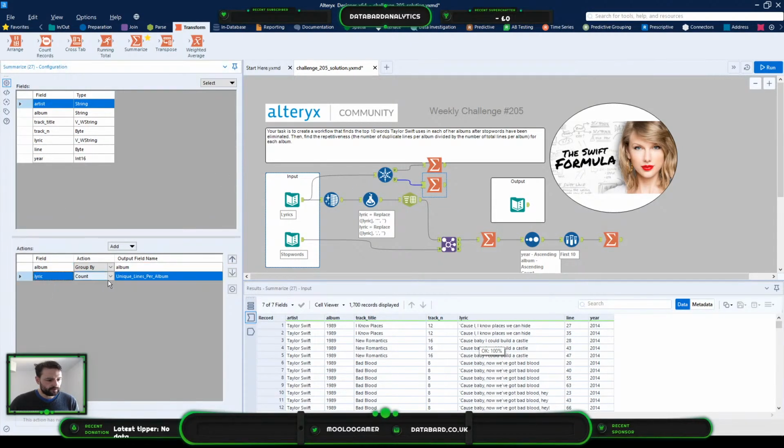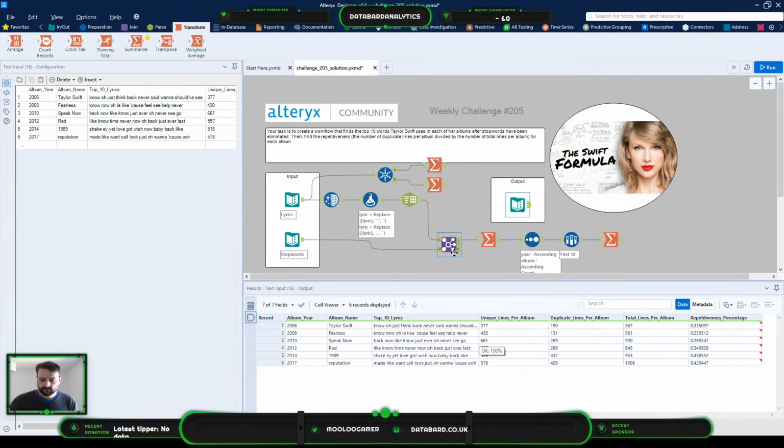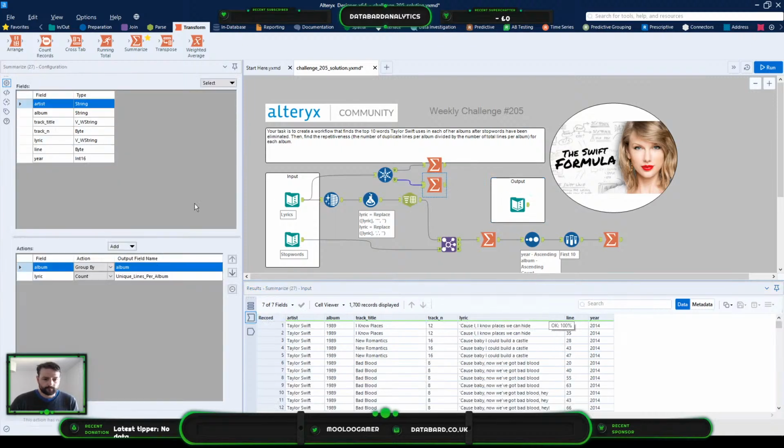And then again, and this time, we are actually doing the same field. It's just going to be called duplicate lines. All right. Duplicate lines per album.